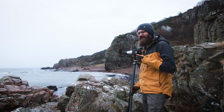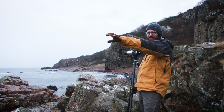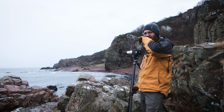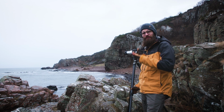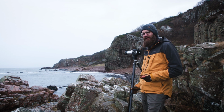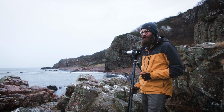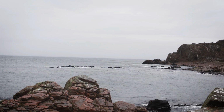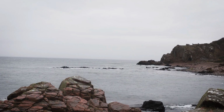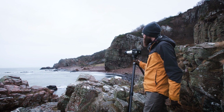The wind was horrendous here, and I did forget to turn on my recorder. What I was trying to say was that I initially looked to my left towards some rocks sticking out into the ocean. They just felt a bit boring as an image, and I did only have one frame left on the film. So instead I turned to my right and I did spot this row of rocks out in the ocean, lying by themselves. With the waves hitting them, it created this black and white line.